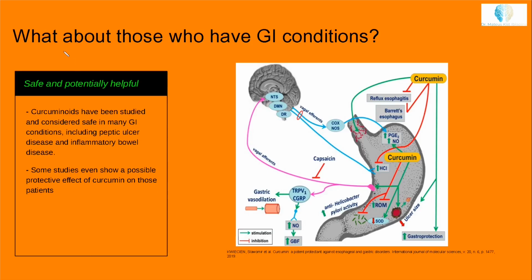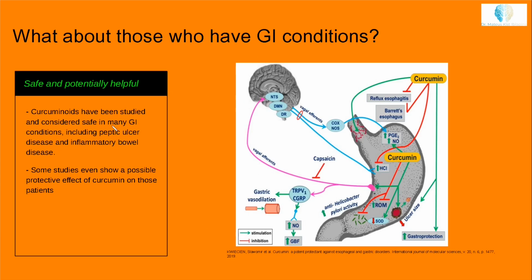Now, what about the use of curcumin for people who have conditions from the gastrointestinal tract, especially gastritis, peptic ulcer disease? Why this particular concern? Since most of the adverse events are from the gastrointestinal tract, like dyspepsia, there is the burning, discomfort, or sometimes even pain, so that will somewhat relate to the stomach, or usually it is some type of symptom from the GI tract, we make that association. But the literature says that curcumin has been studied for some GI conditions.